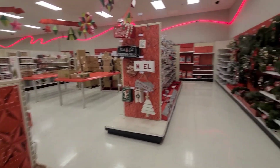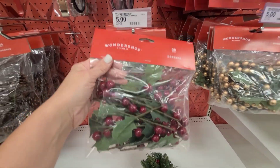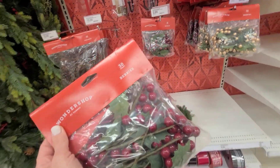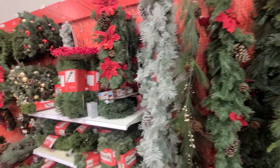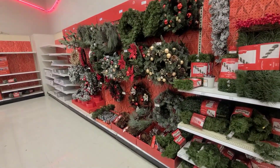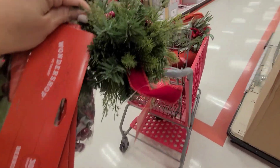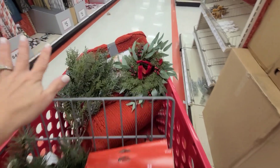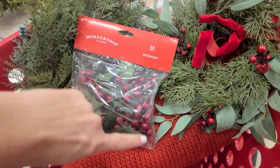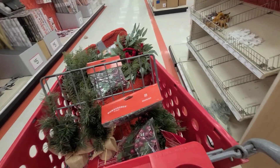This is the rest of the Christmas section and it is still pretty bare. But I do see some berries right here and they are the burgundy color that I want. You can pick up like three of them — there are 30 picks in here and they are $5 each. The bright red ones are not what I want; I want the burgundy ones. I don't think any of this other greenery is anything I'm going to need. Oh, what is this? A little kissing ball — I actually need one of these to put on top of my candlestick on my dresser. I got all this from the bedding section plus two little trees from the dollar spot, but I really wanted deep burgundy and this is all they have. So we are going to make it work and I'll see y'all tomorrow morning to finish decorating.